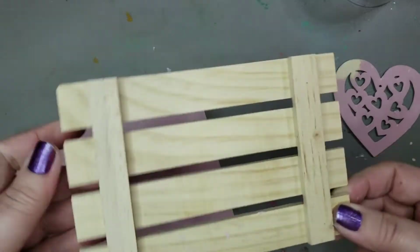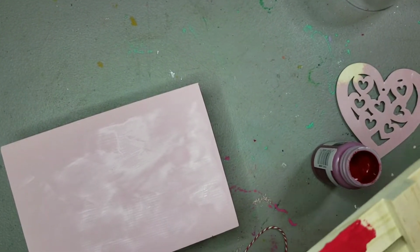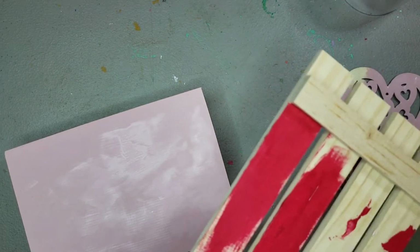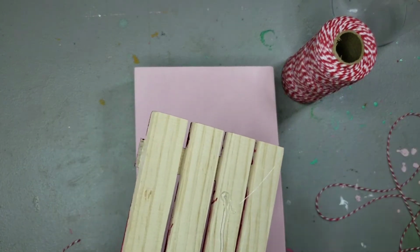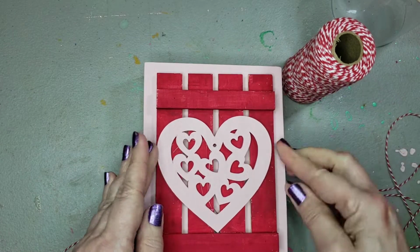The second color I'm going to add to what you would call the back of the pallet, I'm going to use it as a front, and I'm using the Waverly chalk paint in the color lacquer. It is so pretty. And same thing here, I want to leave the edges natural and cover everything else on that one side. Now here I'm going to pull out a good length of twine and get that ready. What I'm going to do is put these pieces all together with hot glue. I glued the pallet on top of the tray, then the heart in the center of that.